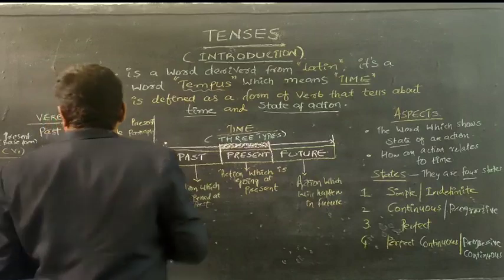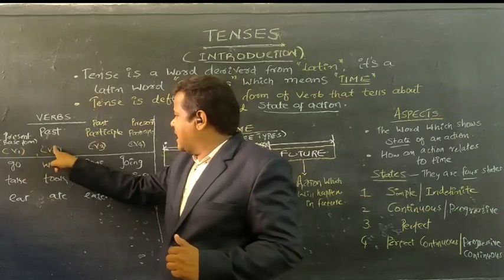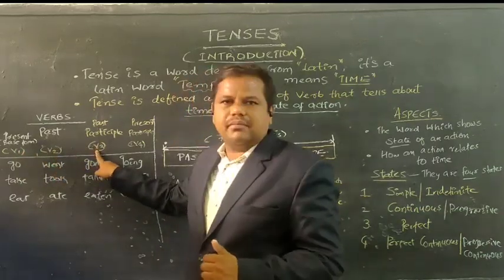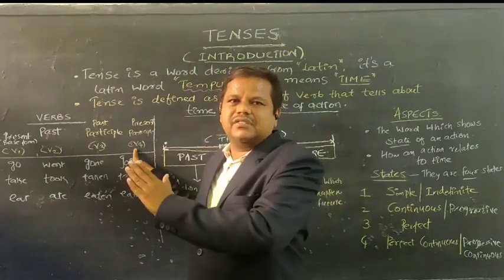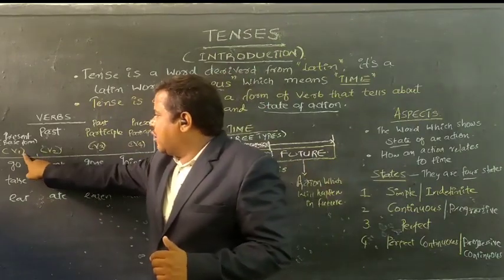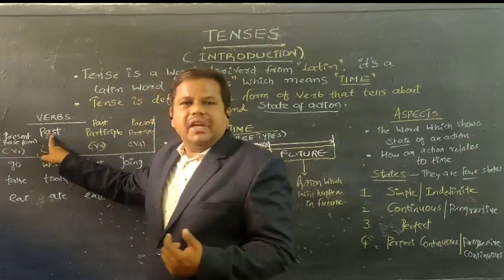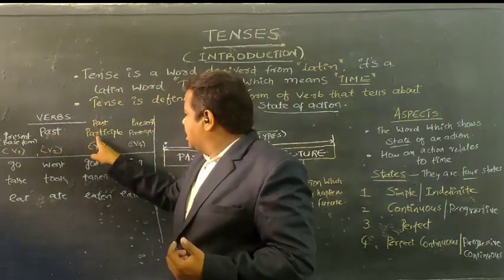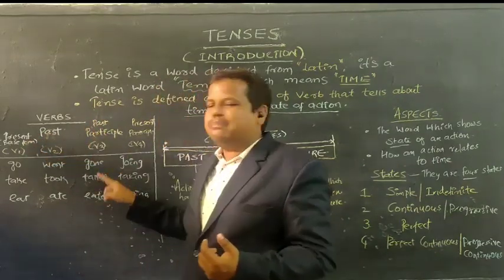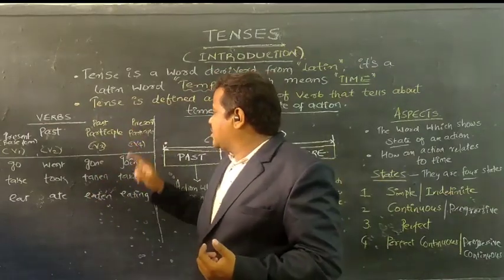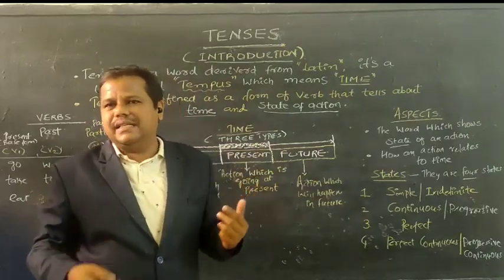Let us take one example. The verbs of irregular verbs. The first form is V1, the second form is called V2, the third form is V3, and the fourth is the base form plus ing, V4. What is V1 called? It's called the present form, the simple present. V2 is called the simple past. The third one is called the past participle, V3. And the fourth one is the present participle. We don't actually have a V4; V1 plus ing is what we call V4.